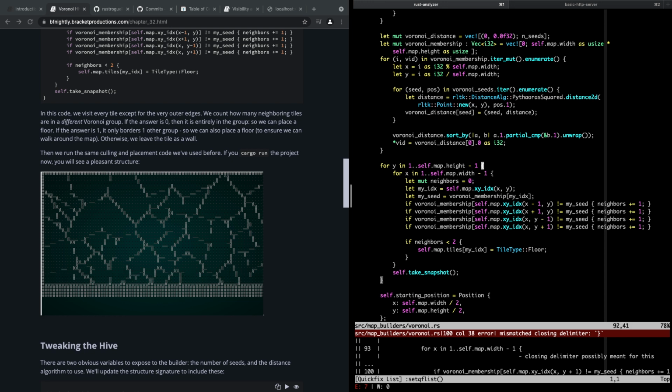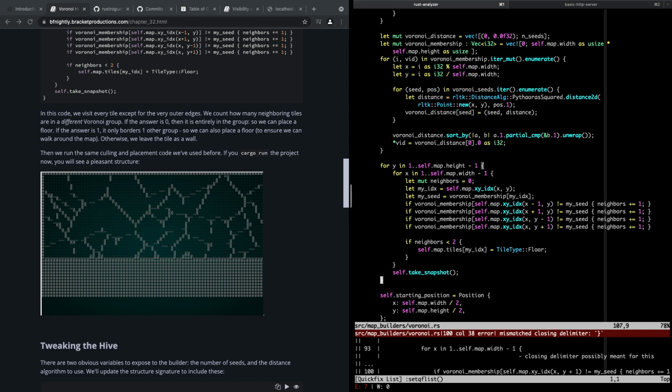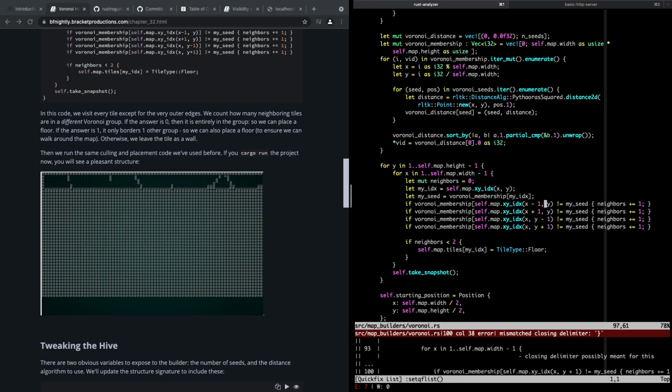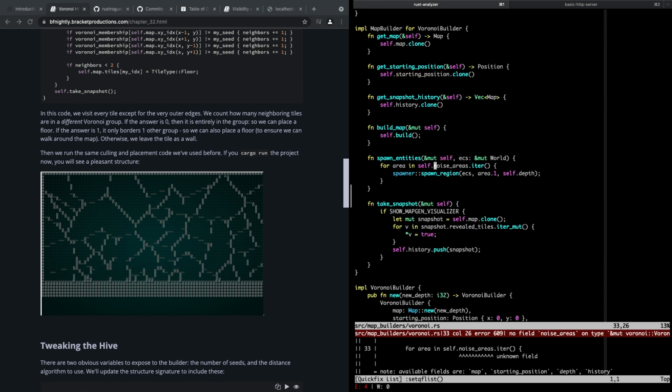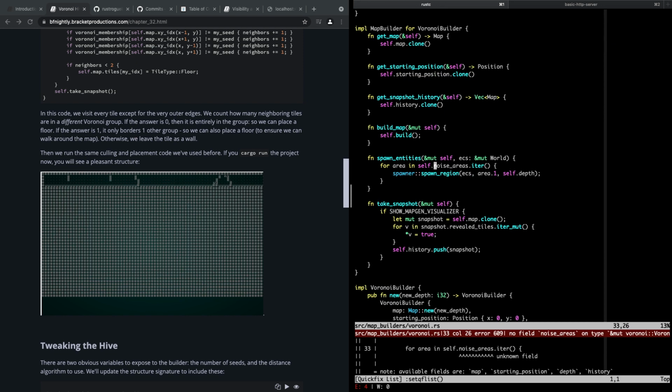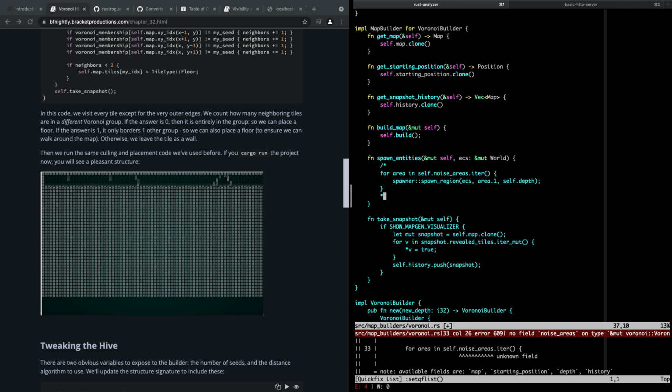Okay, I missed it closing. Yeah, somewhere in here. Oh, I forgot all of the close brackets on these guys. All right. Oh, and the noise areas. Yeah, we don't have any noise areas yet. So let's comment this code out here for now. Because we do need to generate the noise areas at some point.